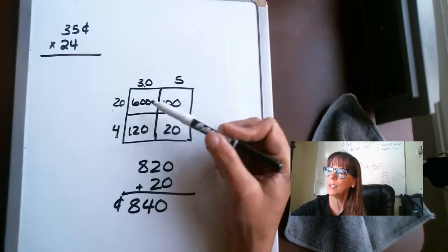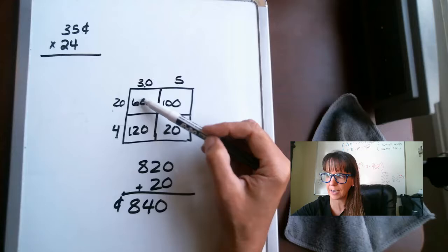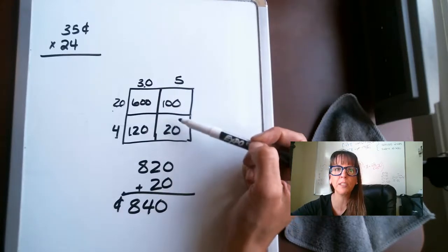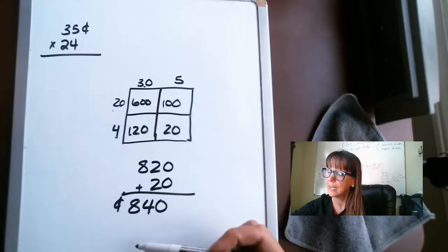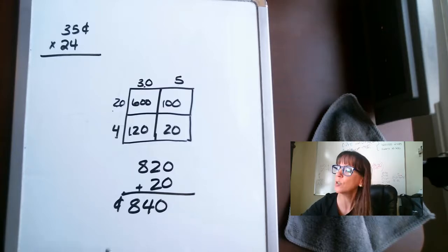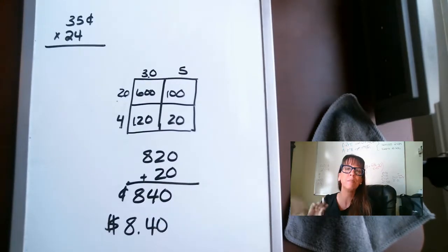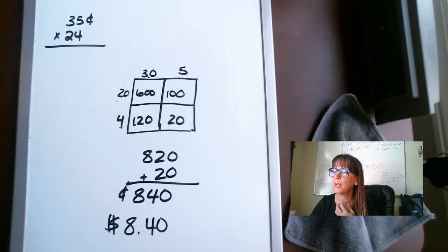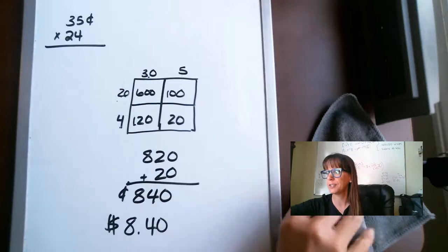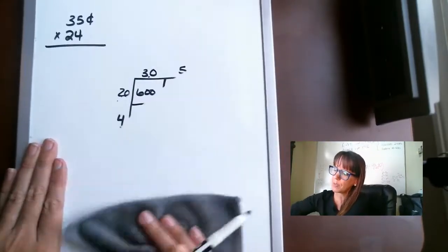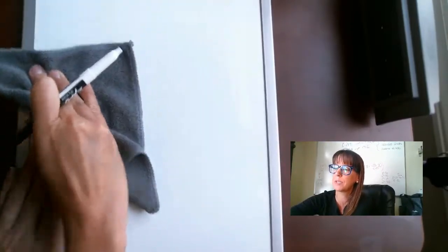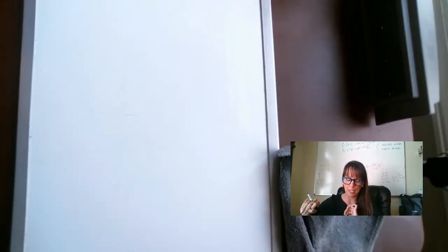840 cents. So all I did, just to recap, is I multiplied these guys, and then once I had my whole box filled in, I just added all of those together. And we get 840 cents, which I said another way of writing is $8.40. Both of these methods are perfectly fine for how you want to multiply. This might come in handy again when you get into algebra, so I like to introduce it now. And you'll see that I'll probably do my multiplication that way on all of my examples. If you have any questions about that, let me know.